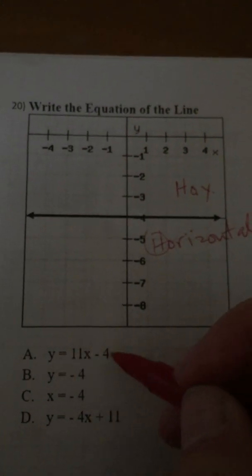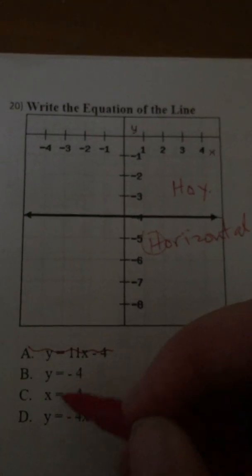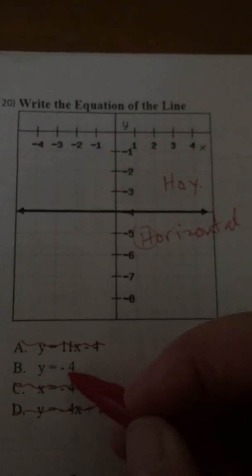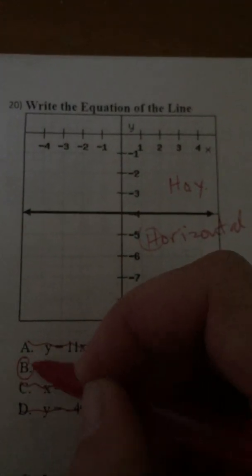This is y equals, but it's not just a number. This is y equals a number. This is x equals. This is y equals, but not just a number. So it's saying y equals -4. Here's my x-axis. -1, -2, -3, -4 is my line going through -4 on the y-axis. It is that. And I would check it. Put this in the calculator. Make sure it looks like that picture. You can always just put it in the calculator and check the picture. You can't put the x equals in, though. That's the problem with those.